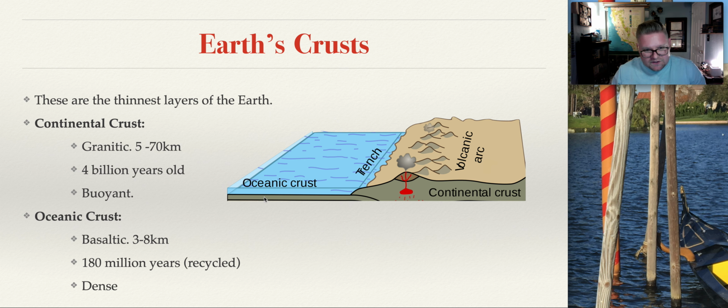Now that you're taking all of this material and pushing it back under, it begins to remelt, which adds fuel to those cells, which essentially creates a volcanic range. Looking at other presentations that we've talked about, we know that we have the Pacific and the North American plate, but between them was one more. It was called the Farallon plate, spelled with an F. The Farallon plate was subducted underneath, and now both the oceanic and continental crust meet. But you certainly had a third plate that was stuck in between, and that's why we have this volcanic range. That's why we have the Sierra Nevada, that's why we have part of the Cascades, and so on and so forth. So those are our crusts.